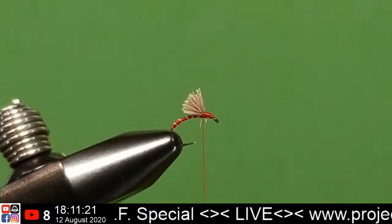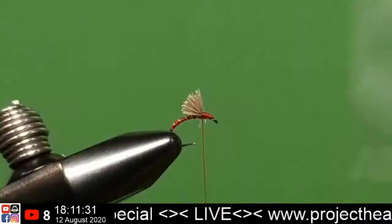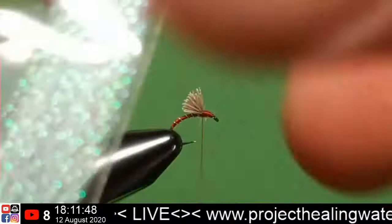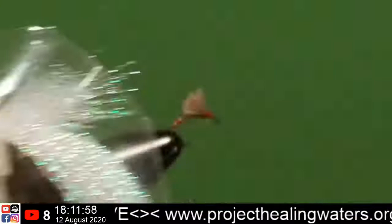I think crystal flash has got to be one of the staple flashes in the lineup. And a little tip and trick, take the corner of your bag and go ahead and give it a cut. If you don't know this trick yet, here you go. Watch this. You take your bodkin, or not your bodkin, but your whip finish tool, and you can just pull out one strand. One strand, that's all we need. And don't give that too hard of a pull, because you'll stretch it and it'll lose its twist. And yeah, that way you chomp it all out of one side, and then after a while you can get nice clean cuts off the other.